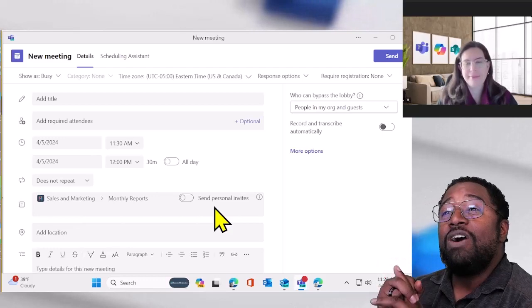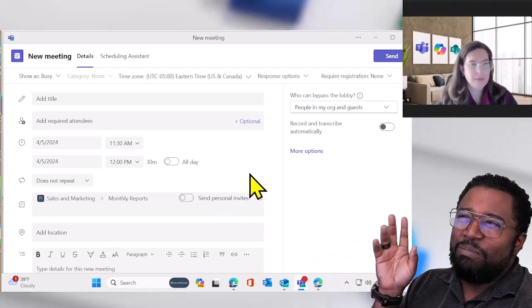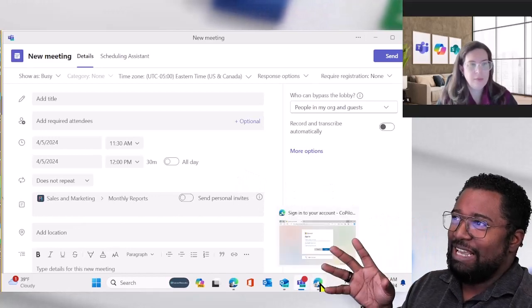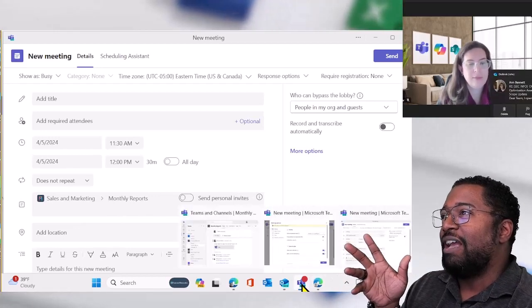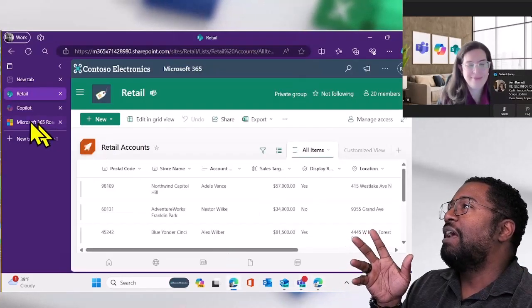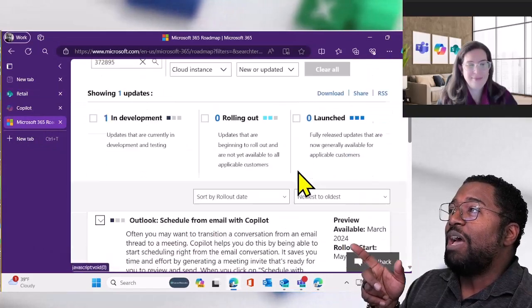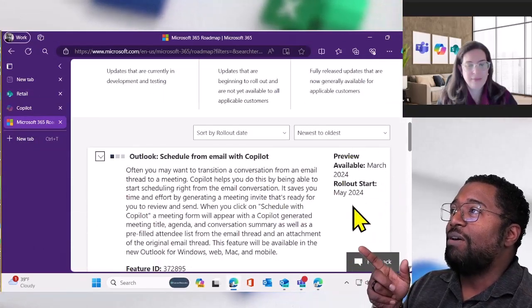For CoPilot, today it is not going to schedule a meeting for you per se. However, cool things are coming in that regard. If you go to the roadmap, you'll see that coming soon, it's in preview now, rolling out in May.